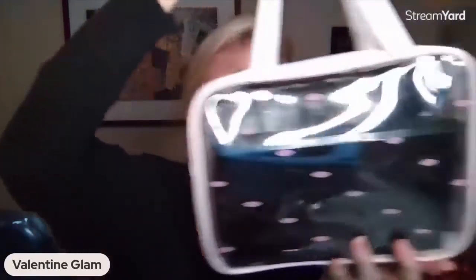Oh, I know, one last thing. This is like my secret. Oh, I have to show you this now before I forget. This is our new, oh my goodness, I'm in love, our new glam bag that we have. Is this not the most cutest thing ever? When you open it up, there's tons of room in here, you guys, tons of room.